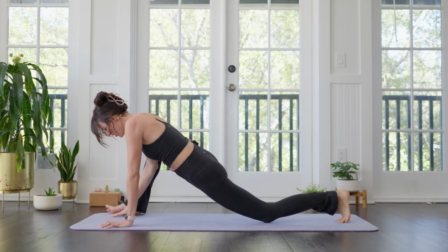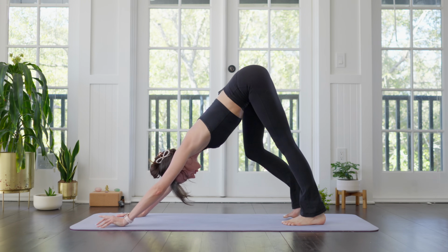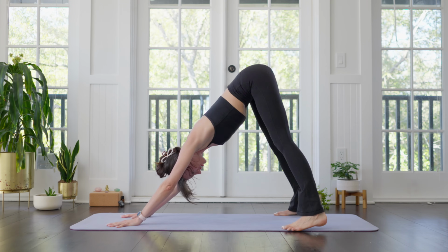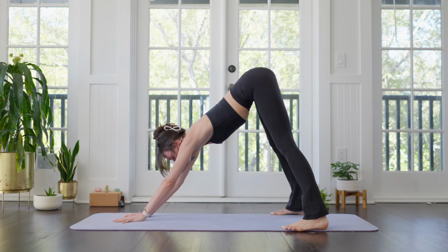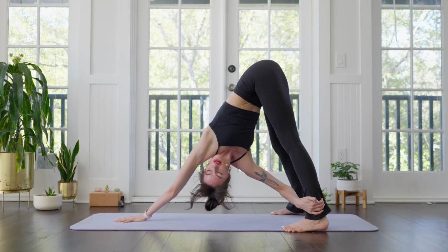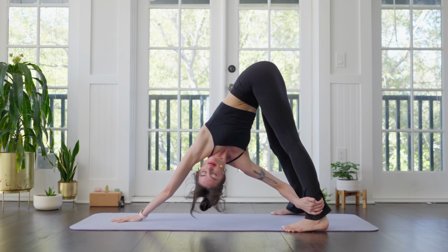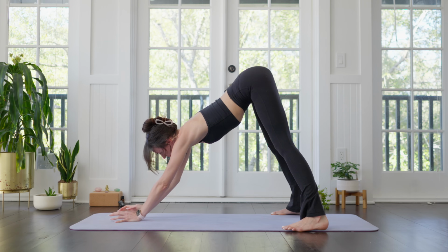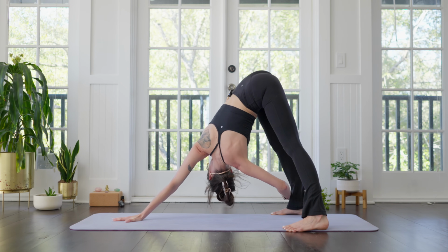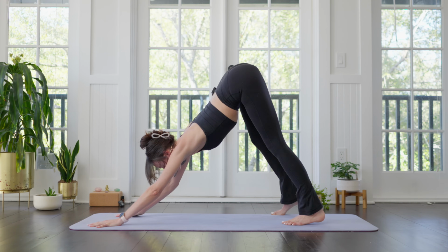Plant the right hand, downward facing dog. Beautiful. Take the feet as wide as the mat. We'll twist out our dog. So place the left hand in the middle of the mat. Right hand reaches back to the left ankle. Twist open, look up under your left armpit. And replace the left hand with the right hand. Reach back for a twist. Beautiful. Come back to your downward facing dog.